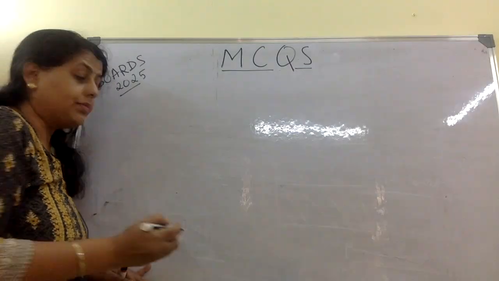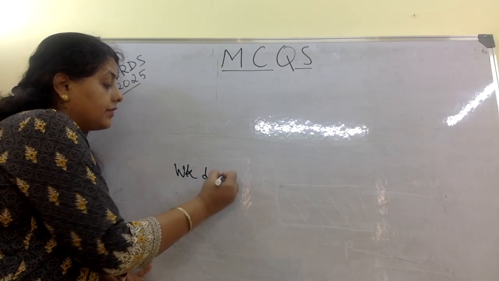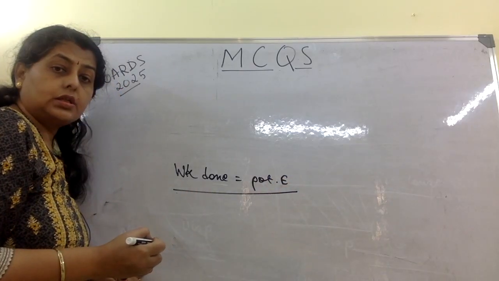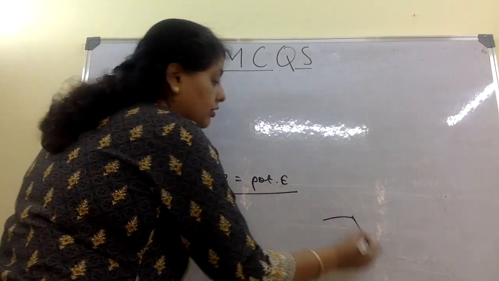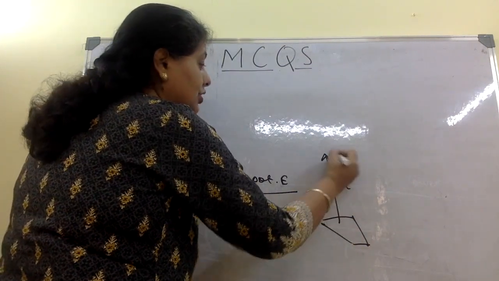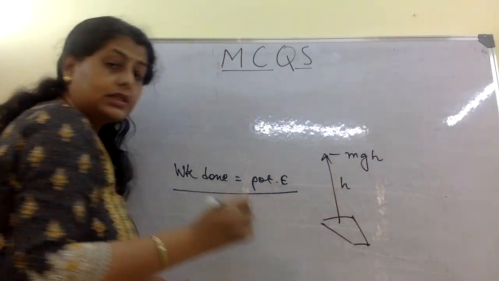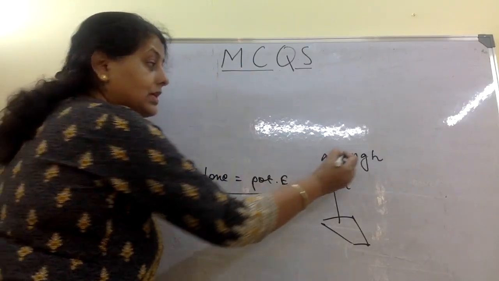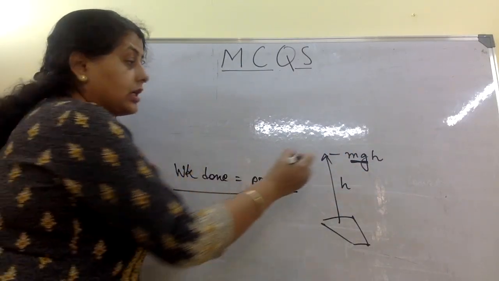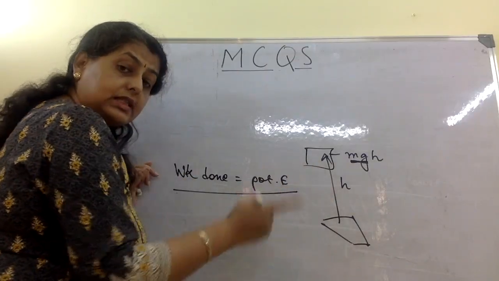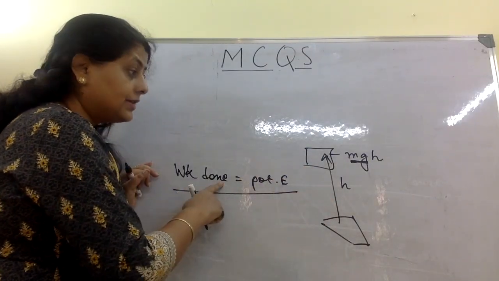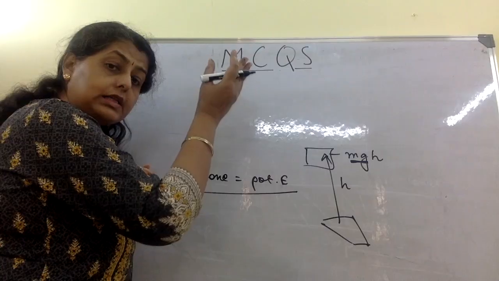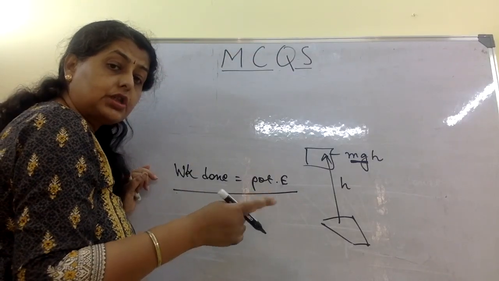The work done by a force is equal to the potential energy, isn't it? Because if you are lifting up a heavy load to this height h, here it is mgh. These are very simple things. So the force against which you have worked to lift it up is this, right? Because the weight of the body is mg. You have brought this up here. The displacement is h. So the work done in moving something to a height is always equal to the potential energy of the body.